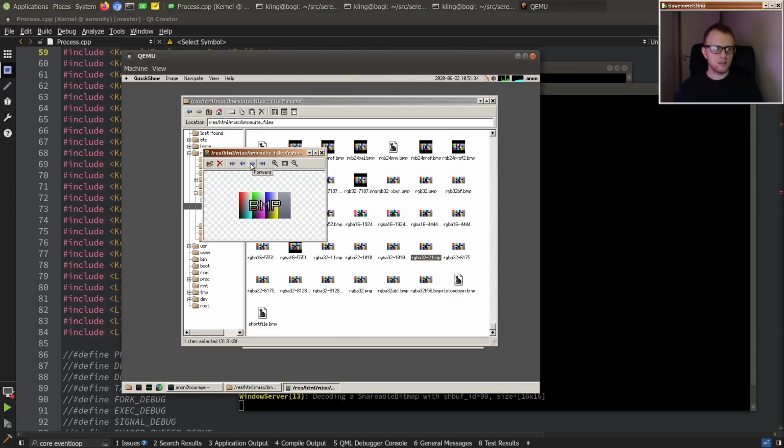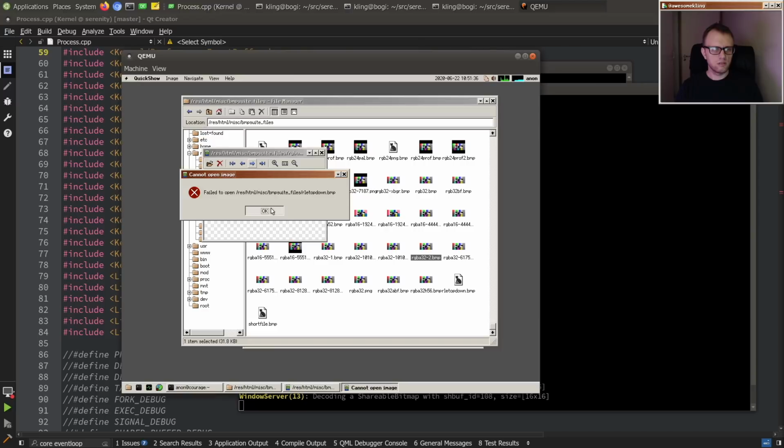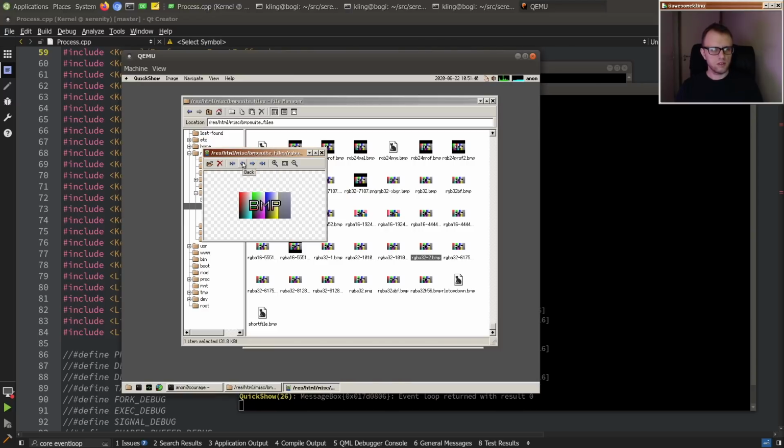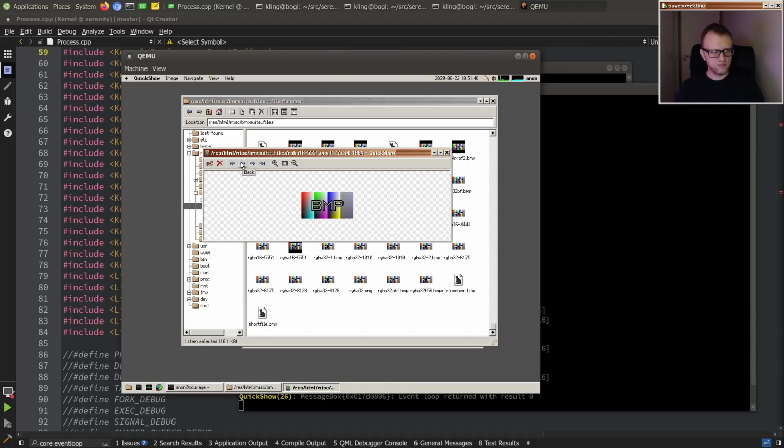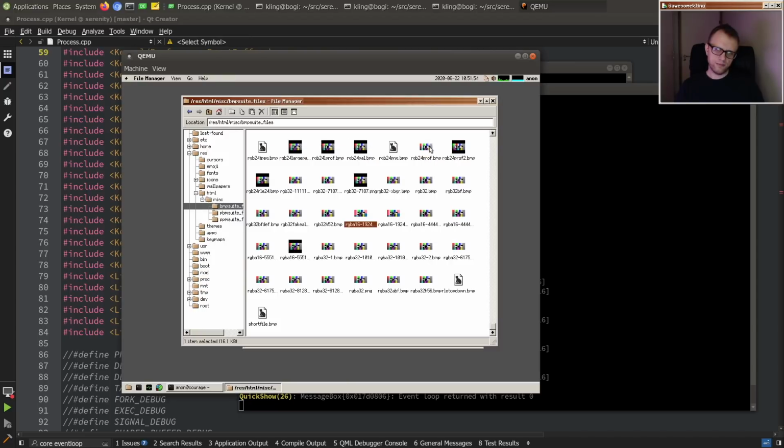Can we do this thing? Okay, that doesn't work super well. Wait, are we actually... Yeah, this is loading different ones. Okay. Interesting artifact when I'm hovering these.